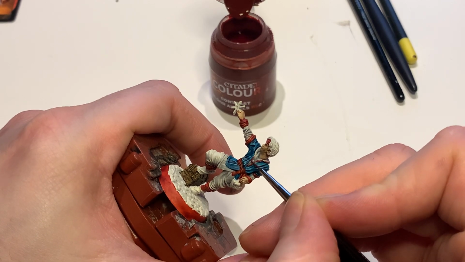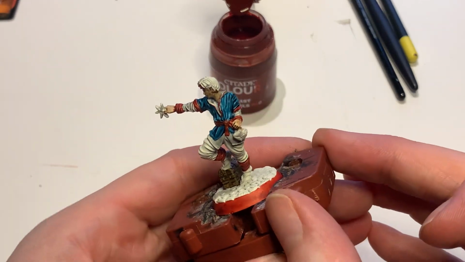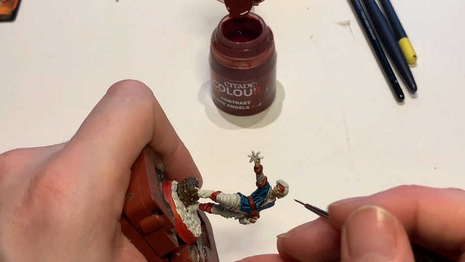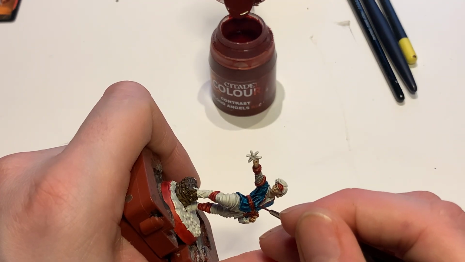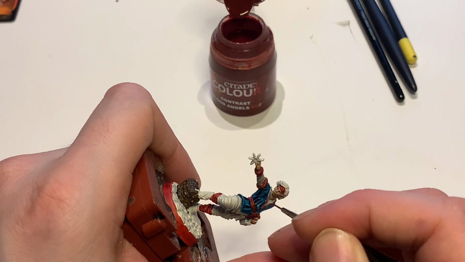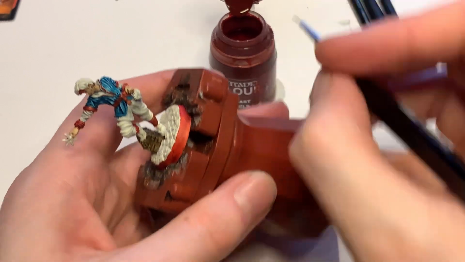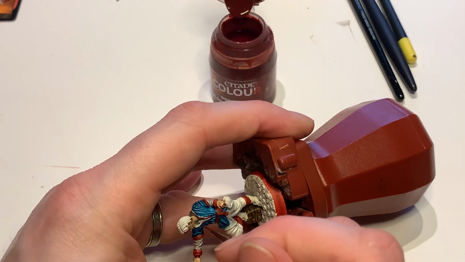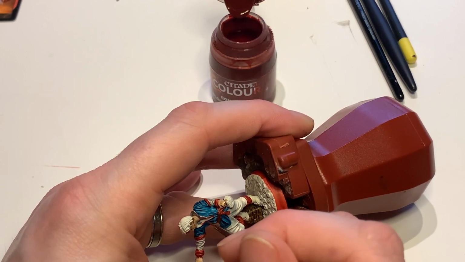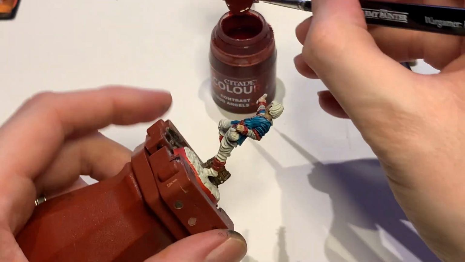To get these colors on. Might be a bit better to kind of go in a little bit. This is a little bit of detail work. Let's get under there. We don't want that to be white.